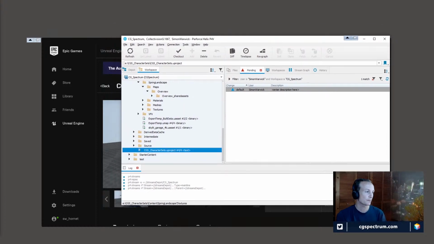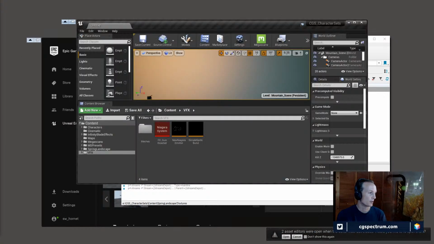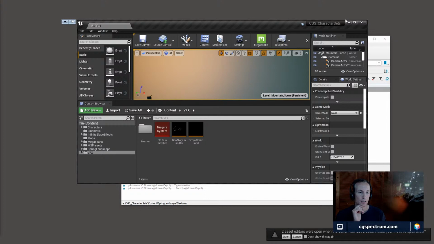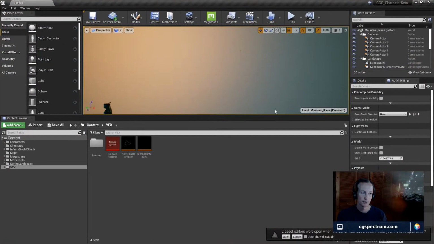So we're going to start discussing some of the workflows of, sorry, I'm trying to move my screen out of the way here, of exporting content from Unreal so that we can use it. I think maybe what I should do first though is talk about how to do retargeting in Unreal, because it will be a lot simpler.